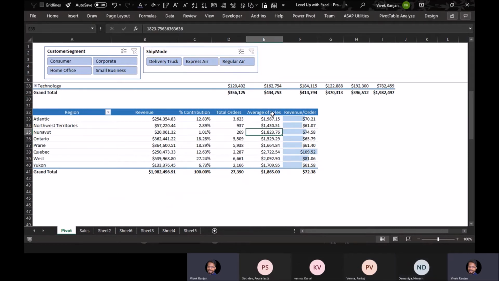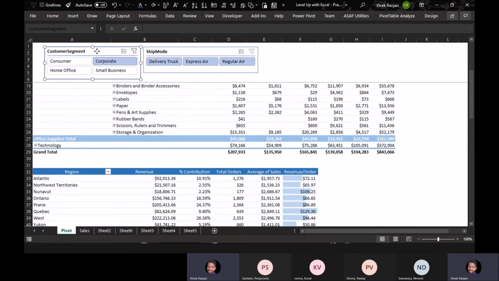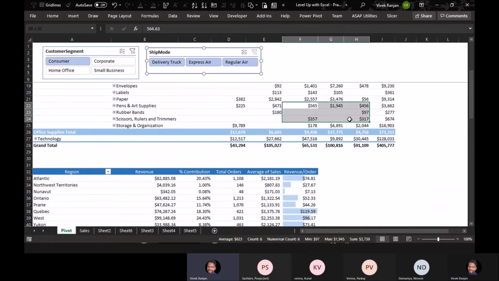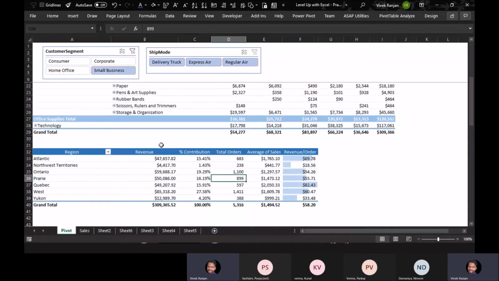Yes. Let's cover the visualization. No questions. Okay. Now, if you'll observe here, I have two slicers, one for customer segment, one for ship mode. Now, if I'm selecting elements from the customer segment, this pivot table and these two are getting updated.